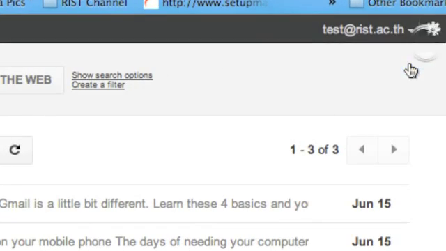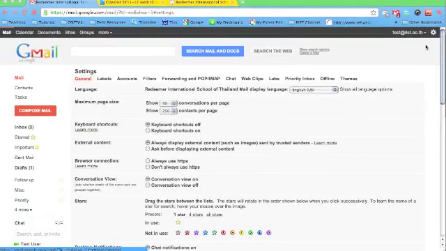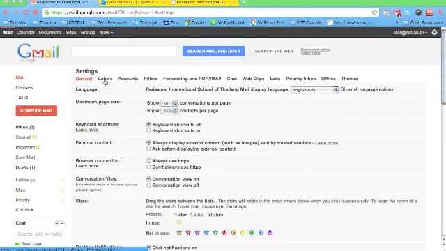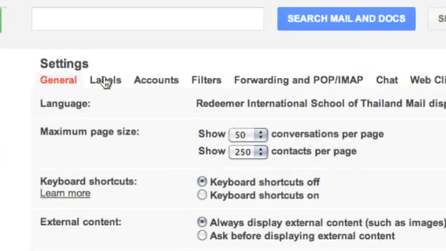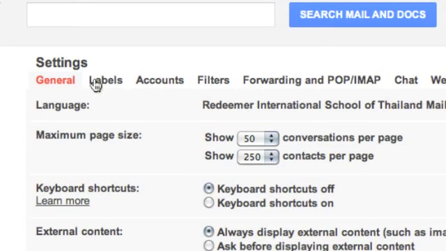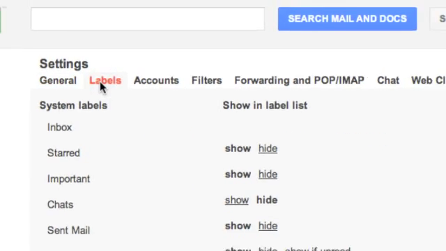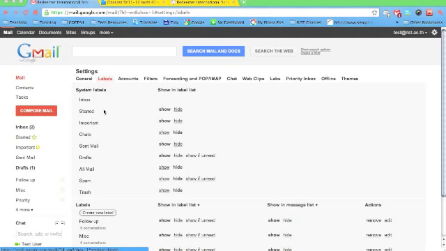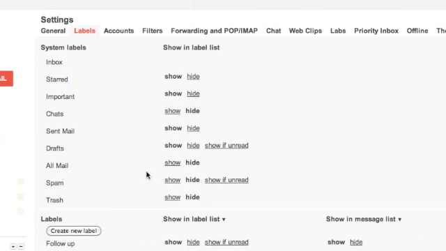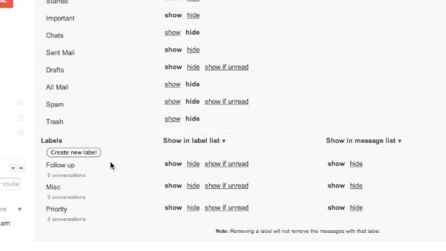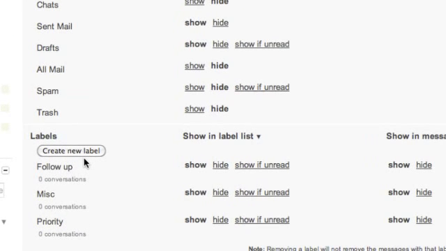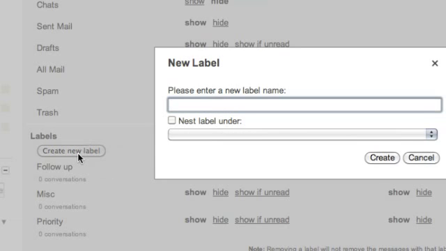So to set these labels, you want to go to Settings, go to the gear, hit Settings, and you'll see all these different tabs open up. Well, obviously we're talking about labels, so click on Labels. And right now you're going to see a connection between what's in your Gmail viewer and also what is shown on the left toolbar.